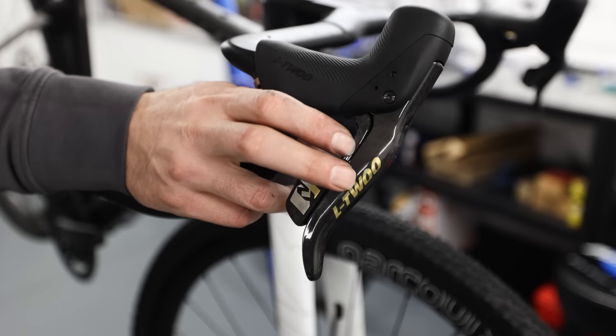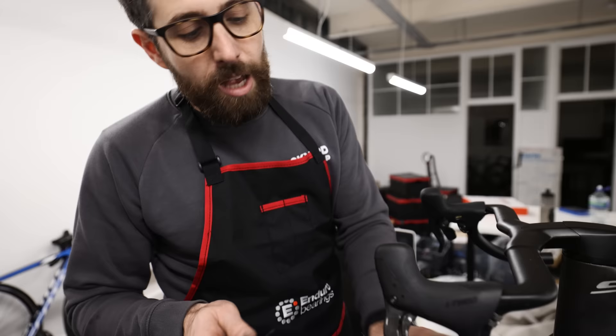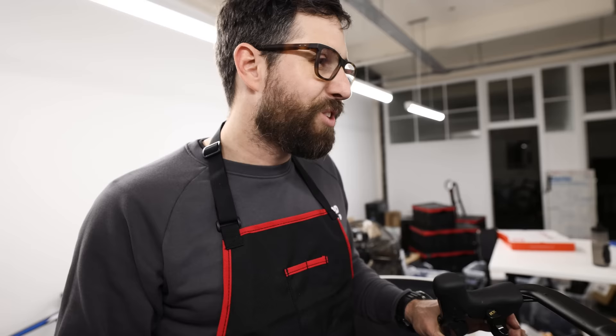Nick's assessment after the build: the shifting is unbelievable and the brake point adjustment is good. His main concern is small details — most worrying is that the brake calipers weren't drilled to the correct spacing and had to be Dremelled out, which is a definite no-no. The shifting works but can't compare to the three big names in terms of crispness — you have to slightly over-shift the lever. If they can get it right they'd give the big manufacturers a run for their money. There could be an argument for using this as shifters and brakes but upgrading the mechs to Shimano 105.